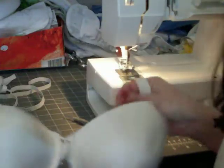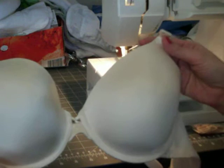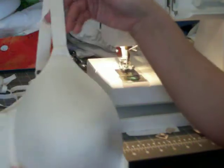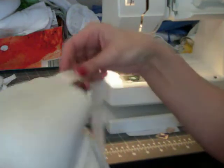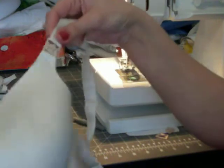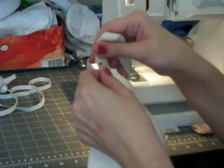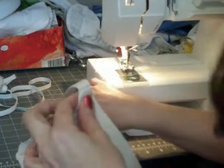I am taking one of my favorite nursing bras, or regular bras, from when I was pregnant, and I haven't changed in size much, and finding a good nursing bra has been hard to do. So as you can see, this is a Vanity Fair nursing bra that I picked up. I've converted the one side and thought that I should make a video on YouTube of how I did it, because I ordered these snaps and added the elastic to the side so that the strap doesn't fall over my shoulder, and I want to show you all how to do it.